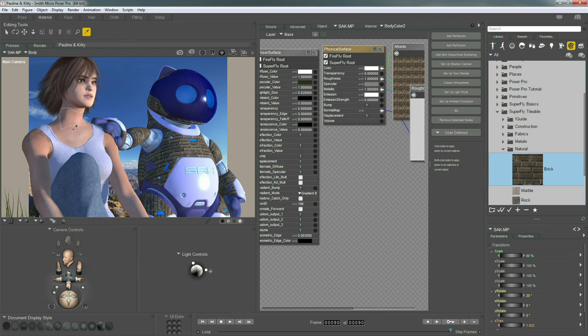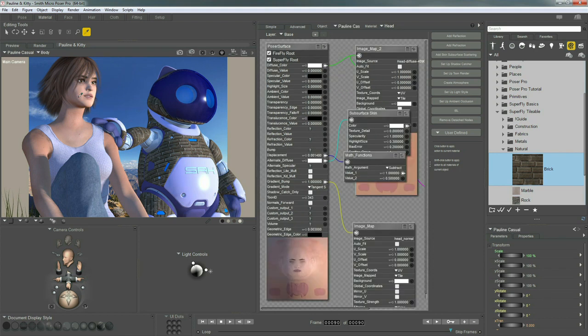Now there's something else here in the material room. You've got this feature here called layers. If you want to get really advanced, you can start building multi-layered shaders. One effect I can think of is, let's say you're working with Pauline here. I'll select her material. If you wanted to have all her skin on one layer, but makeup and tattoos on a second layer, you could certainly do that. That way you could make changes to the channels and the nodes on her skin, but if you had a layer that was above the base layer, by just creating a new layer here, you could then keep your lipstick, makeup, and tattoos unaffected by change you do on your skin layer. A lot of control and flexibility here.